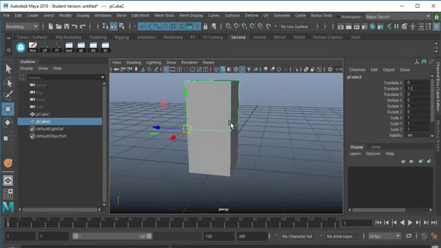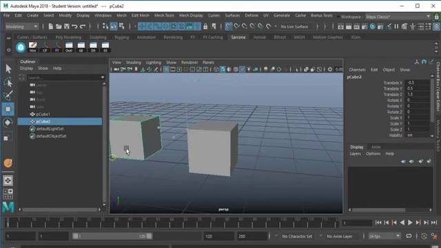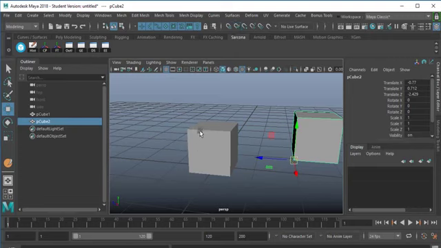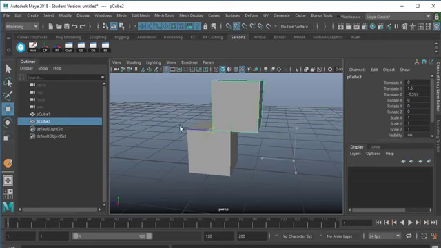Okay, so very easily we can snap to that. Or if I hold down X and drag, it'll snap to the grid. If I hold down C, this one works a little bit differently. I can't click and drag here because it won't snap to anything. I hold C, and then I middle mouse button drag where I want it to be. So right here, you can see now I can snap this right along this edge.